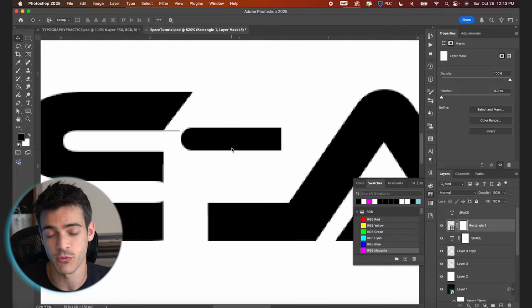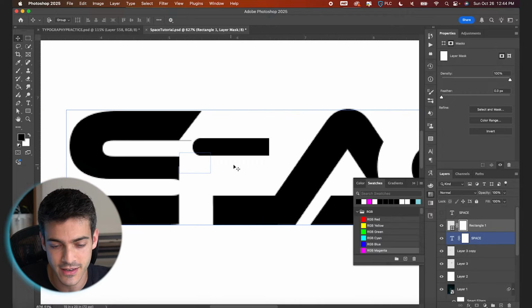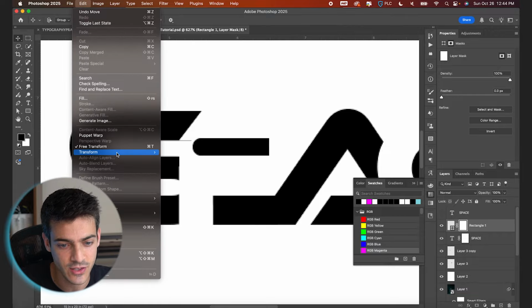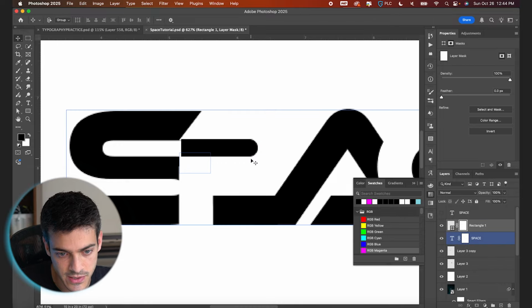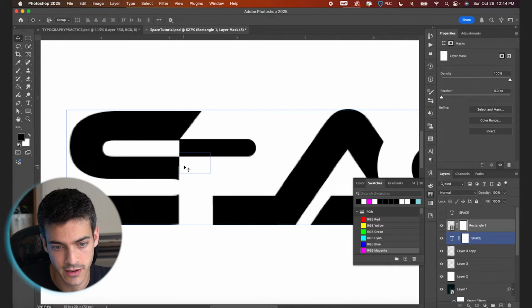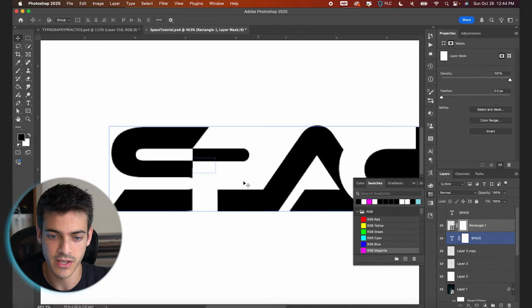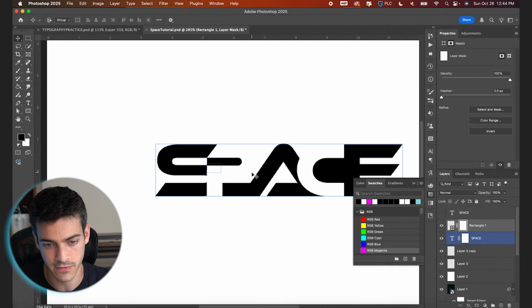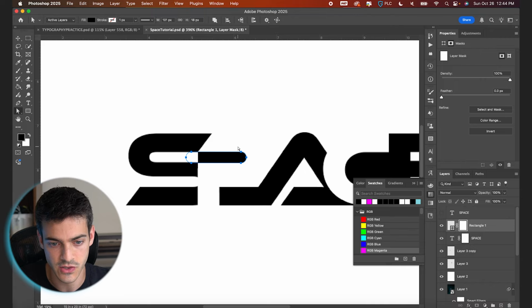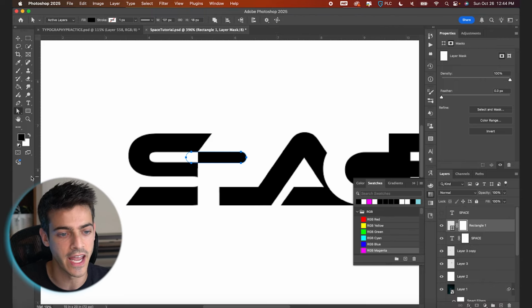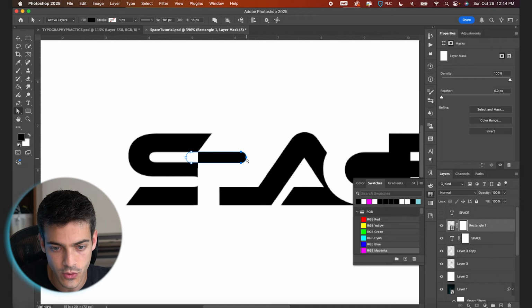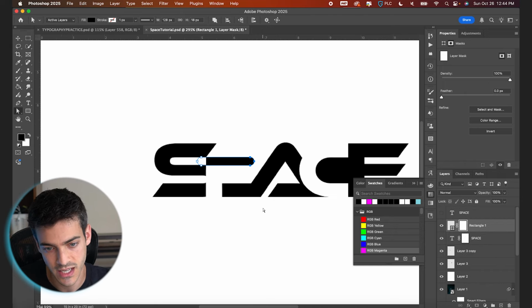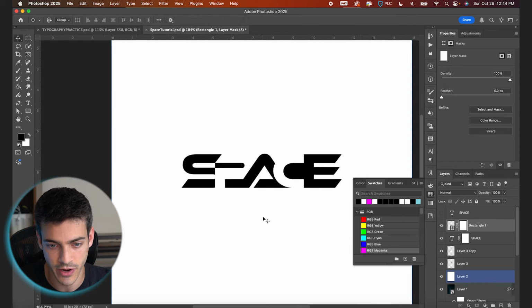I just wanna flip this around so it's creating that P shape. And so to do that, Edit, Transform, Flip Horizontal, and now we can just move it into position so it's kind of mirroring that S space. And because this feels like a lot of space to fill for the P, we can just take these corners. So if you hit A for your direct selection tool, that's how you can edit a shape. You can just highlight these corners and then drag them out. Use the arrow keys, use your mouse, and something around there feels pretty good.